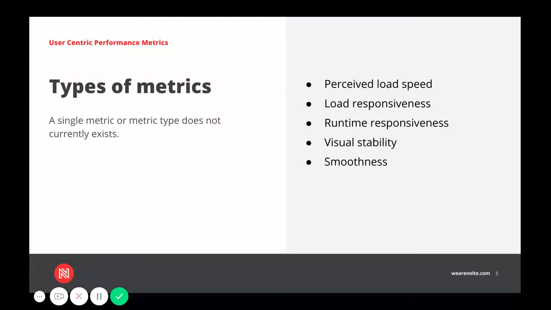Smoothness. Do transitions and animations render at a consistent frame rate and flow in a fluid way from one state to the next? Animations are very popular, whether they're small or large, and there can be a lot or a little bit on sites, and we really want to make sure that things feel right. There's a lot that impacts that, depending on the connection speed, the user's device, as well as their operating system. But at the end of the day, we want to optimize for that end user.